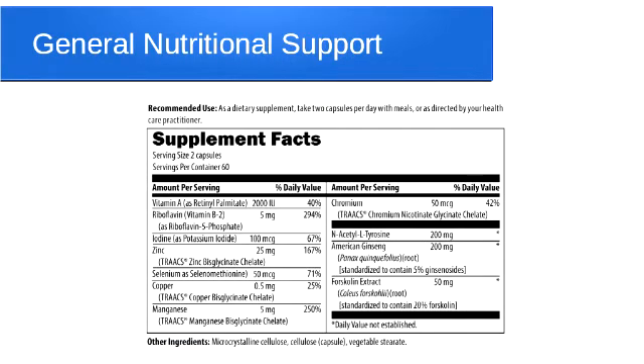I'm going to quickly go over some labels of thyroid supplements, because we see a lot of these things. Some are sold over the counter, some you might get from a natural healthcare practitioner. A lot of times we see many different ingredients thrown together — such as 100 micrograms of iodine, which is great if you need more iodine to make thyroid hormone. Selenium is in all these products because it's needed for thyroid hormone production and conversion. We also see adaptogenic herbs like American ginseng, which are more known as adrenal adaptogens. Another herb we see is forskolin or coleus, an Ayurvedic herb known to help stimulate the thyroid to produce more thyroid hormone — it can act kind of like TSH.